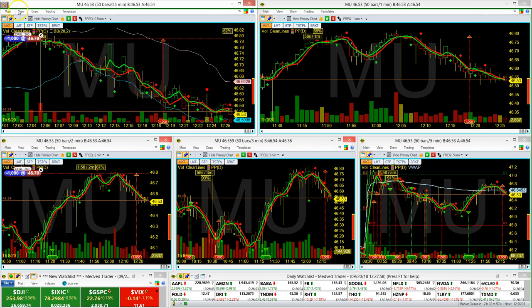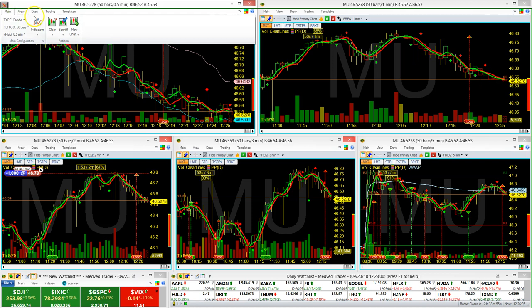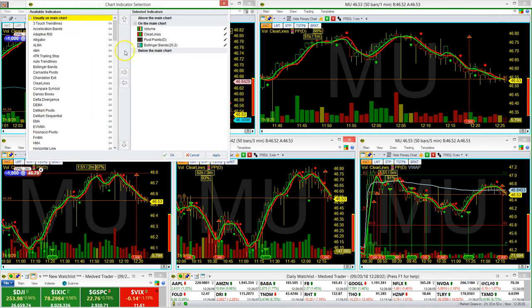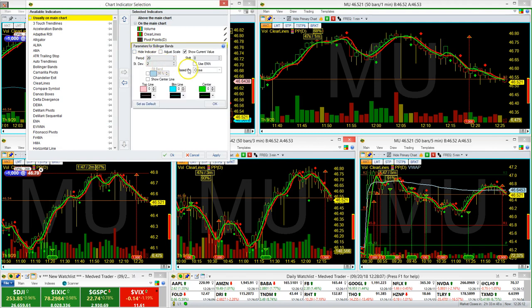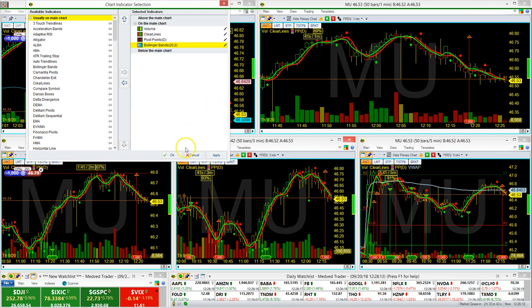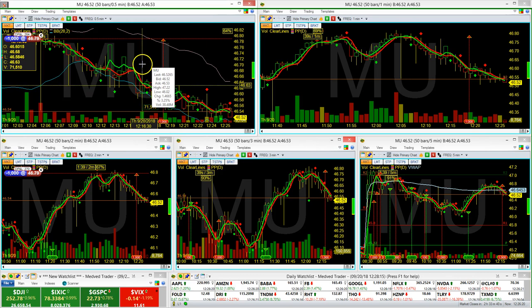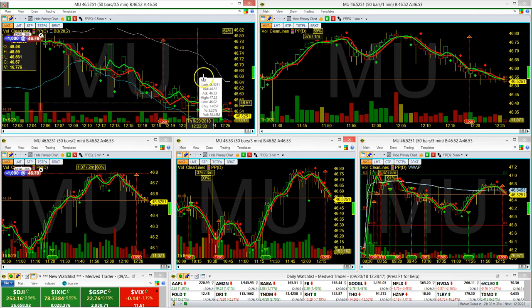So what you have to do is go to main indicators and double click Bollinger. Uncheck right here where it says show current value and then click OK. And that should see it goes away.